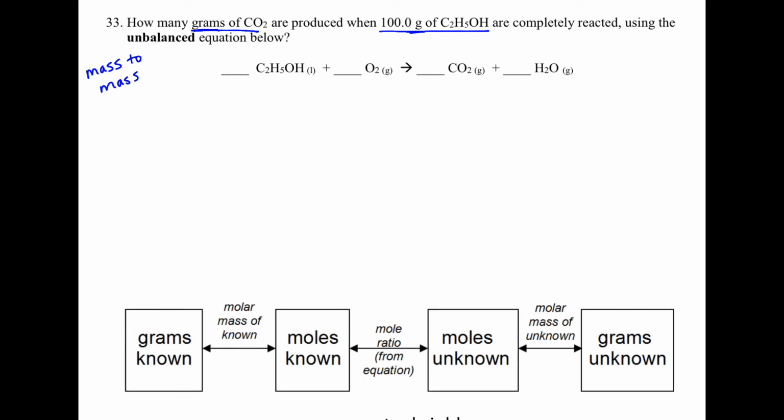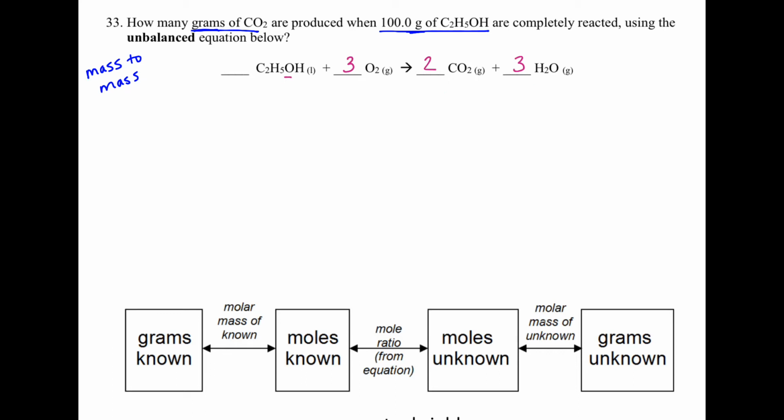Now, notice it said it was unbalanced. So the first thing we do is we need to balance this, okay? So I have 2 carbons here. So I'll put a 2 here to fix the carbon. Then total, 5 plus 1 is 6 hydrogens. So 2 times 3 gives us 6 hydrogens over there. And if we look at our oxygen, we have 4. 2 times 2 is 4. Plus these 3 is giving us 7. So we already have this one oddball here. So the question is, if I already have that 1, I would need 6 here to get to 7. So how can we get 6 right here? 2 times 3. Okay, so there's our balancing. It would be 1, 3, 2, 3 when that's all balanced.